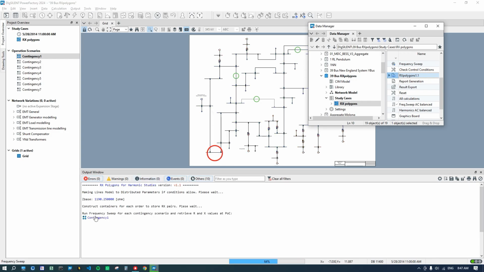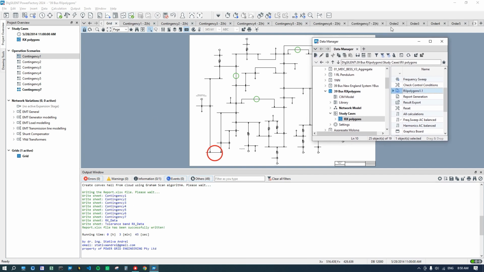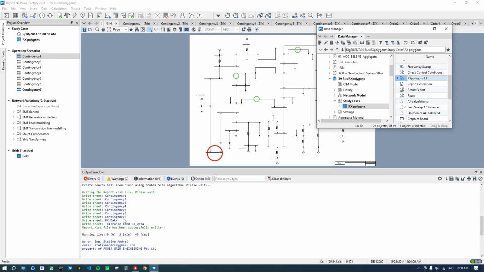We can see here each step, but I will let the script finish its work and then come back for explanation. Okay, the script finished its work. We can see here that some plots have been created. I'm going to show them soon.